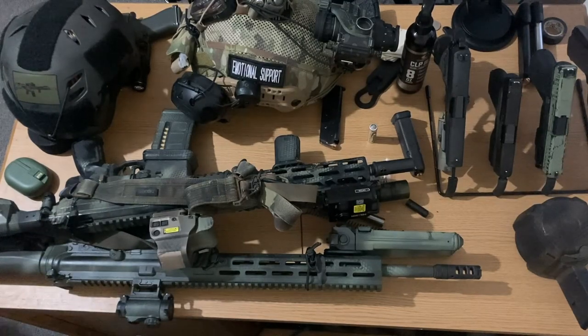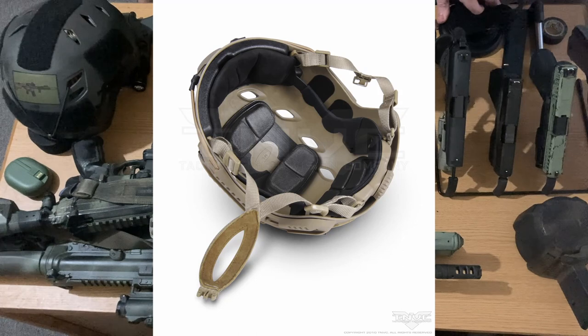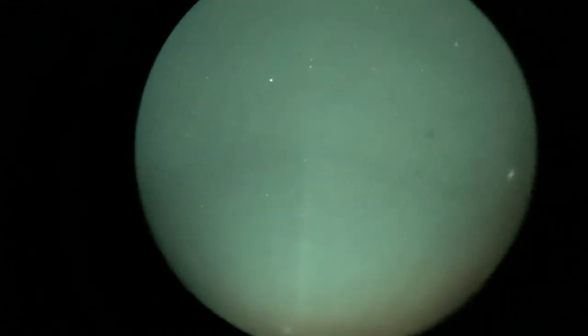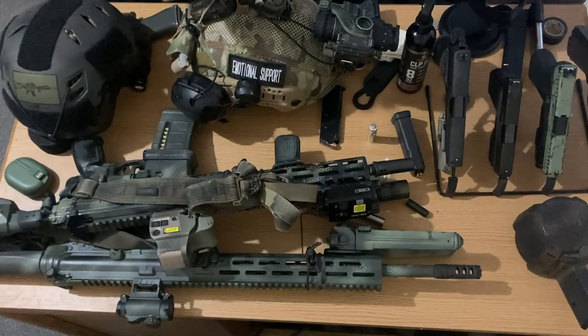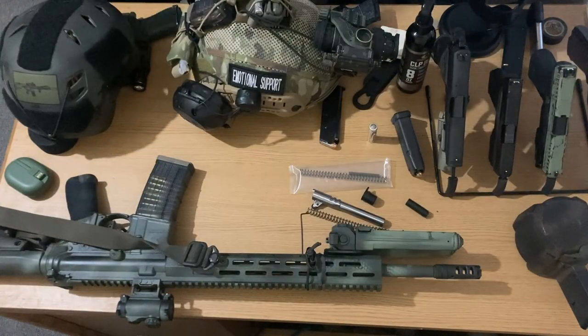The Ops-Core comes with an EPP OCC dial fit band and a four-point chin strap — for right-eye dominant people, the buckle will be on the left. The Ops-Core pads feel about the same as the Team Wendy, maybe slightly better. The Team Wendy caused some pressure points in my head that I can't quite pin down — I'm still adjusting them looking for an optimal setup. Overall, I would say the Team Wendy has a slightly better retention system, the pads are about even with a slight edge to Ops-Core, and the chin strap also goes to Team Wendy. People generally say the Team Wendy is more comfortable, and both are extremely customizable. Point to both.